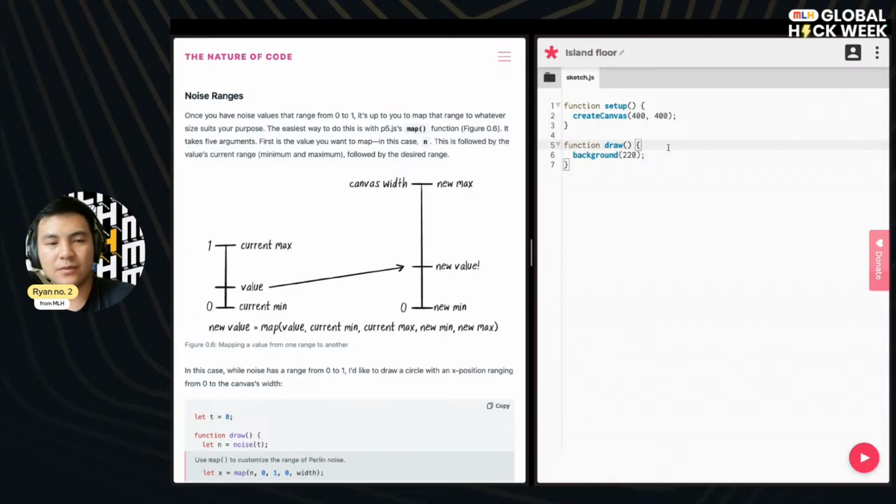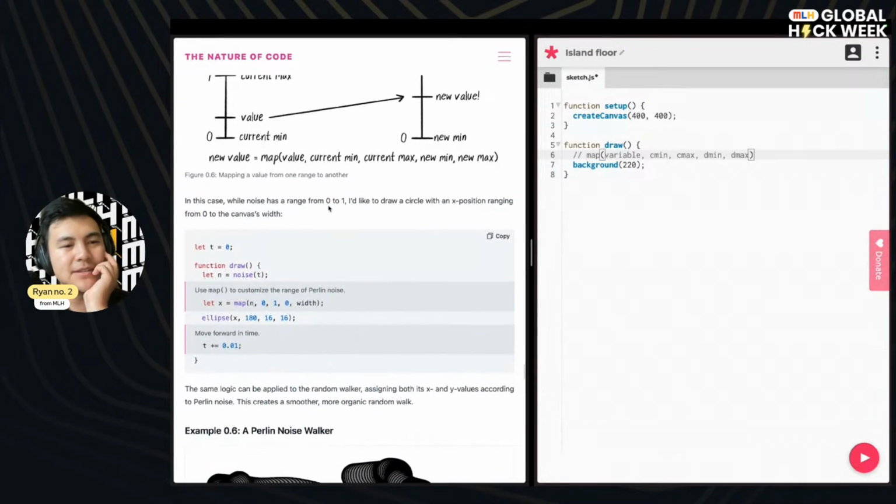Actually, before we do that, I'm going to write down how map works. So we have map. The first value is the variable that we're changing, and so it changes it in place. And then the current min, which I'm going to abbreviate to cmin, cmax, and desired min, desired max. Just in case we forget it later down the line, I'm writing that down there.